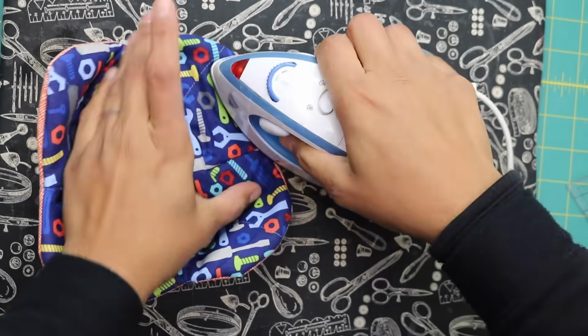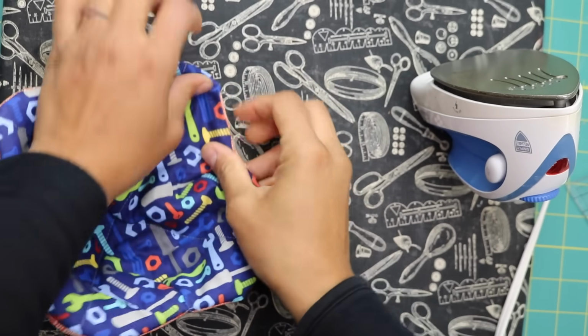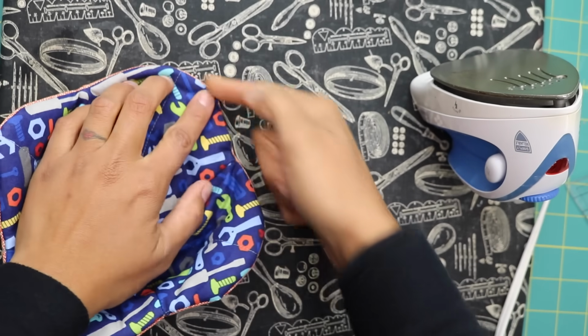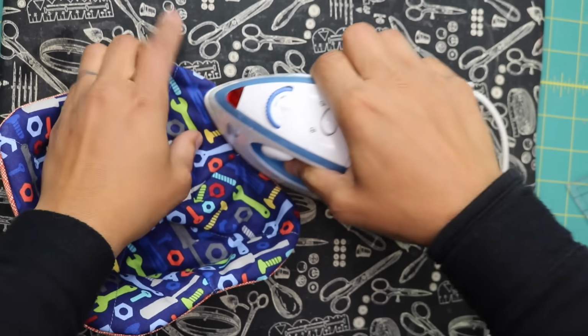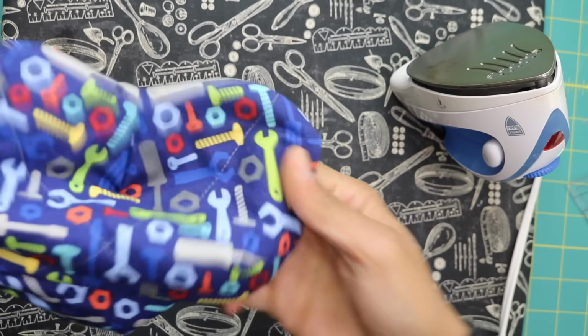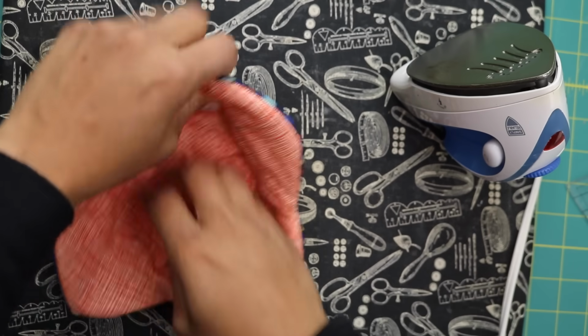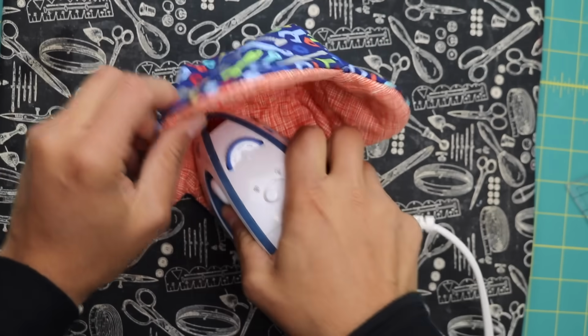Now at the opening here, I just tuck in the raw edges, and then press it so it's taking the same shape as the sides that have it already sewn up, and press it there. Because now we're going to go back in and top stitch this entire thing. Now notice it's also reversible. So if you want to give both sides a press, just flip it out and press it from the other side also.